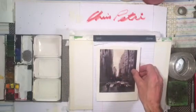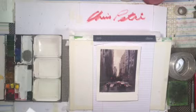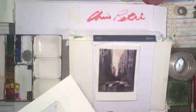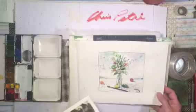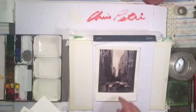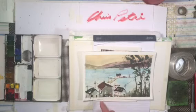And then low key would be lots of darker tonal values in your painting with just a little bit of lights here and there. This is a really beautiful effect in watercolor. A lot of artists use this. You can see how this is the opposite of high key. High key is lots of white paper, lots of brightness and light, with some middles and darker tonal values, but very sparingly. And this is lots of darker tonal values with some spots and areas of bright light. That's a strong, powerful effect. Looks great. And then your middle key is more or less middle tonal values, with some sparkles of light and some spots of darker tonal values here and there.